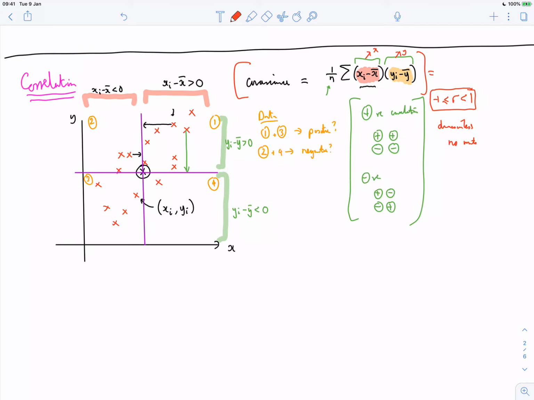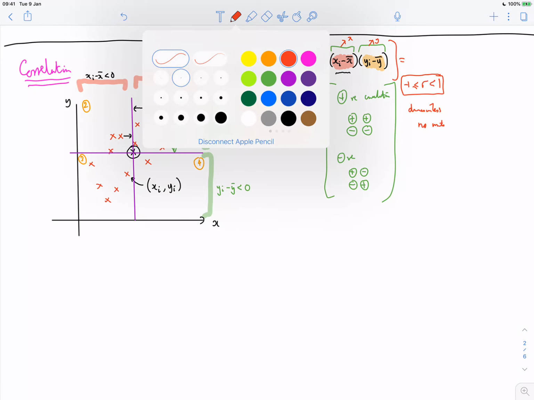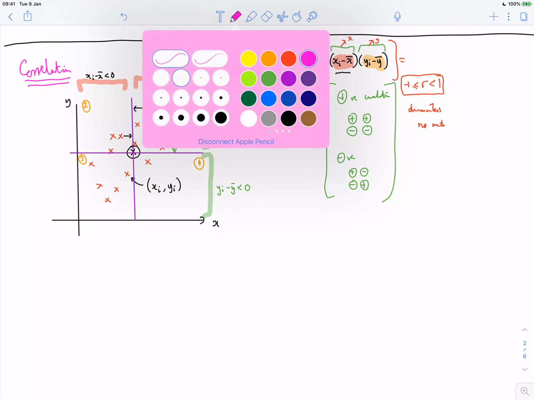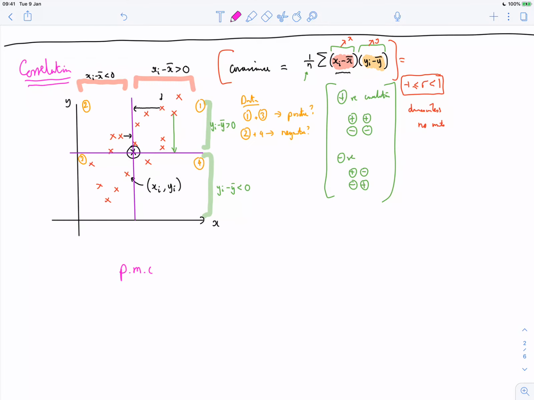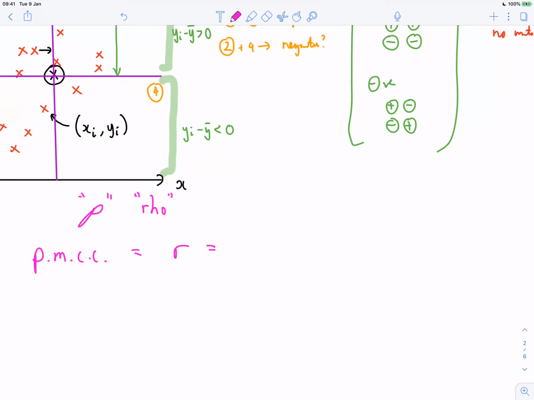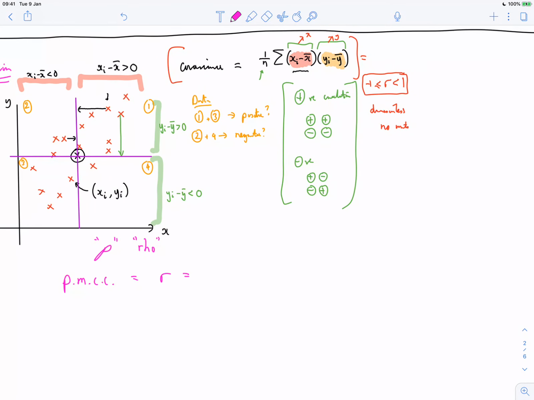Now let's cut to the chase. Let's do it in pink. I did say pink. So the PMCC, the product moment correlation coefficient, which we'll denote as r, but you could denote it as rho, and rho is this slanty p type thing. It's pronounced rho, R-H-O, as in row, row, row your boat, but not spelled R-O-W. Then this is nothing but the covariance of XY all divided by the standard deviation of X times the standard deviation of Y.